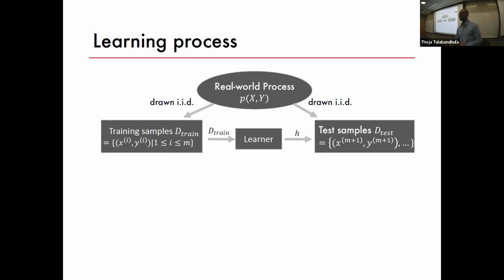As I said, there's some underlying process. Process just means there's an underlying distribution here. It's just some real world phenomenon going on, which can be summarized using this joint distribution, which itself is a big approximation. But let's say there's a joint distribution. What we observe is data, the training data, from which we typically learn some model. You've seen several models so far. Typically, we learn a model H.